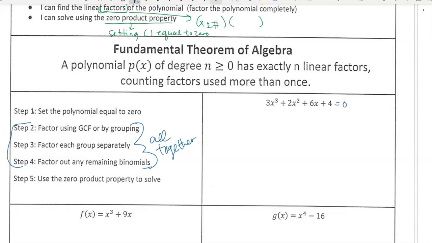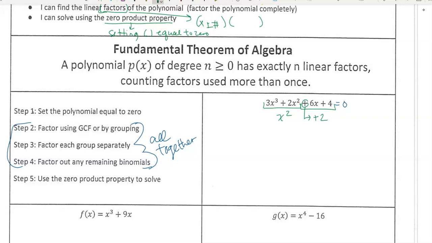Here we have 4 terms, 1, 2, 3, 4. When there are 4 terms present, we don't need to factor using ABC. We can factor by grouping, going straight into the grouping. So looking at the first group, what can we factor out of this group? We'll factor out an x squared. And from the second group, we have a positive number in front, so the number we factor out is going to be positive. Between 6 and 4, our GCF is 2.